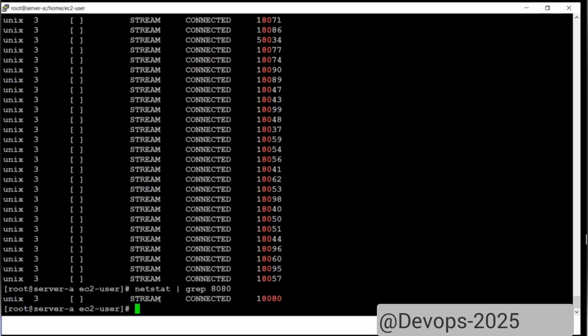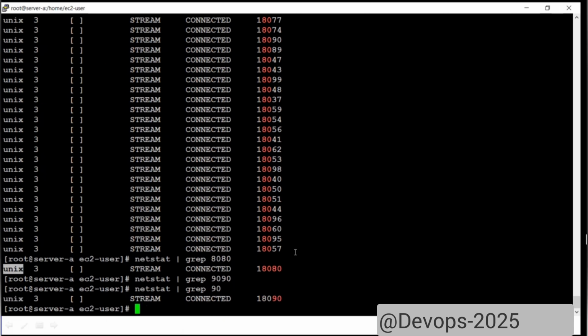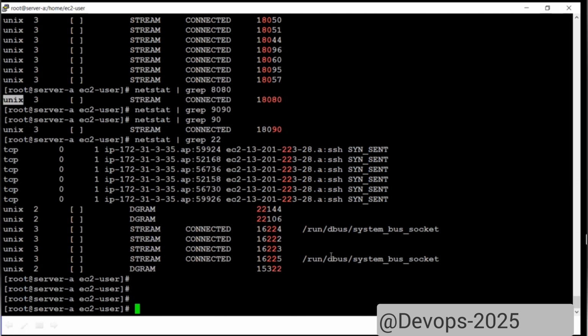Okay, this port is not listening, Unix 3, so it's not listening actually. Like this, if you want to check 9090, what port is listening, what port is not listening, we can know exactly. Right now no ports are running. While discussing the tools, at that time I will show you. And if you see 2022, it may be running. See here, 2022 is the shell actually.